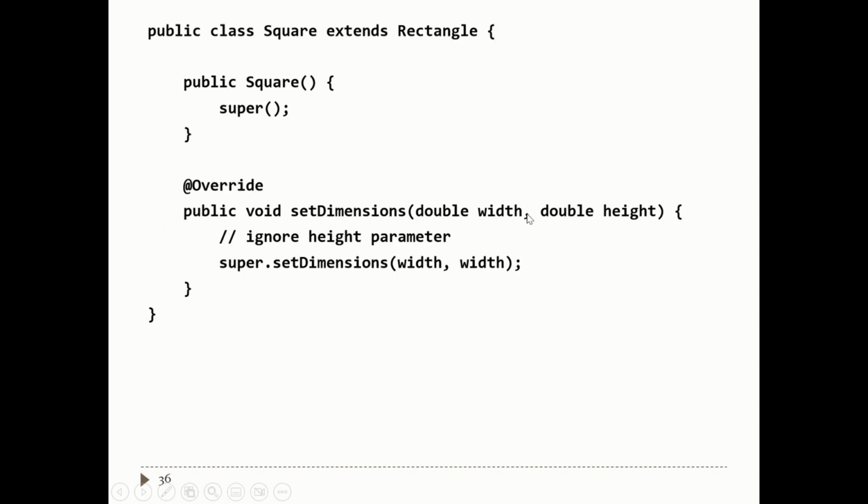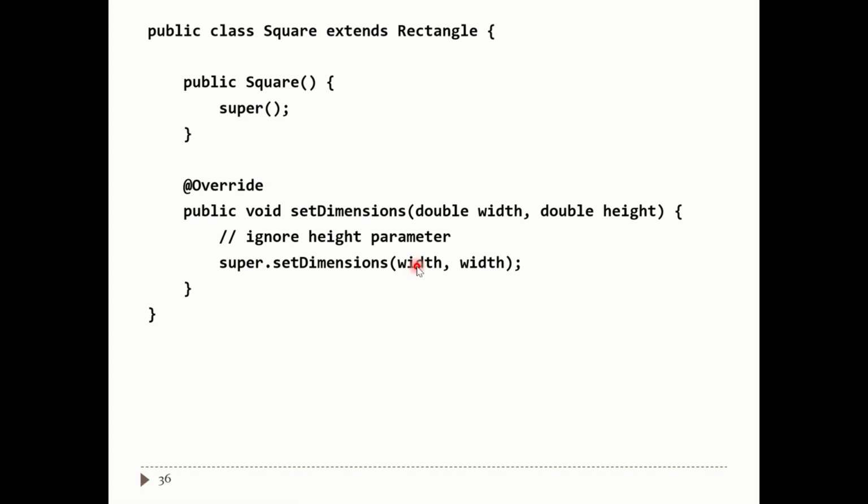So they're going to do the following. You pass in the width and the height, and now they just ignore either the width or the height that's passed in. Pick either one, it doesn't matter. Here, they just use the width to change the size of this square. Now it's still a square, because the height and the width are the same. setDimensions doesn't throw an exception anymore, so that's good. Our scale method, or random scale method, doesn't throw an exception anymore, so that's good.